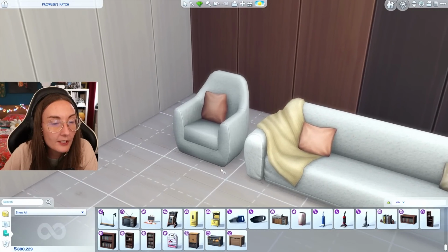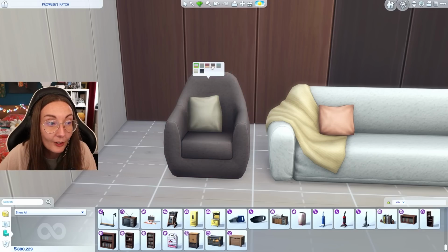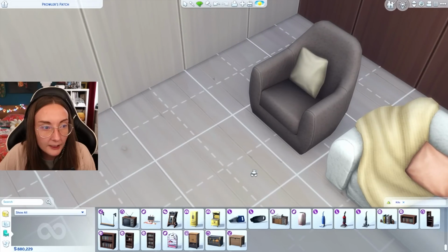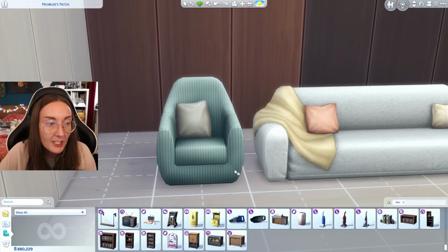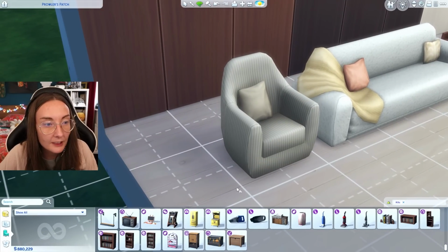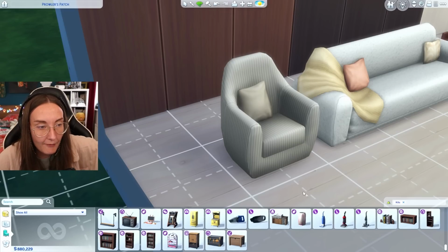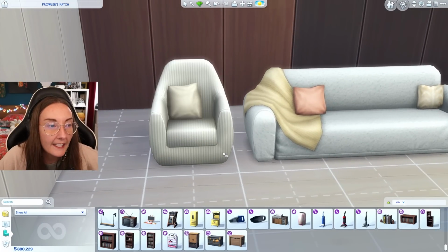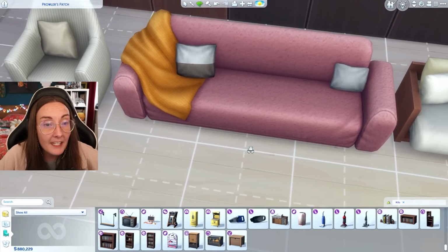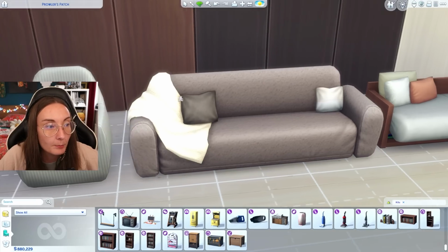Then we move on to the comfy cozy, which I have to say, I personally feel as if the basement stuff looked more cozy than this. I will say I do much prefer the crushed version of this rather than the striped. Nothing about this striped furniture really screams cozy book nook to me. I kind of wish that they went for a wingback armchair or something, or maybe even a rocking chair for this kit rather than just any old armchair. But that is obviously made to match the sofa, which again, it looks decent enough. I'm fairly sure this is a 3-person sofa. It just doesn't scream super comfy to me.